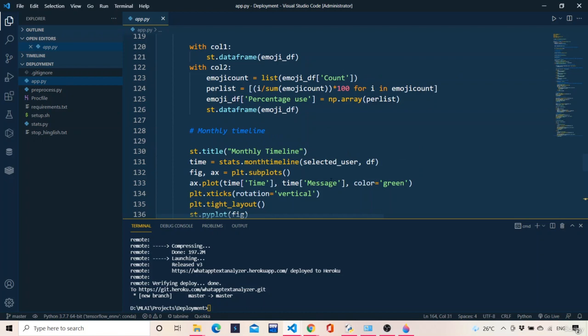For example, I'll show my folder. In this folder I have these kinds of things right over here, and in that I created a separate folder where I need all the important files. All the important files were this app.py, pre-process file, this Procfile, requirements.txt, setup, stats, top english.txt. All these files are important for me, so I created a separate folder over here.